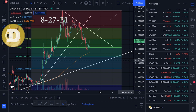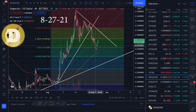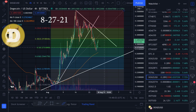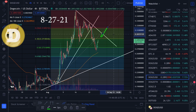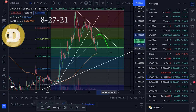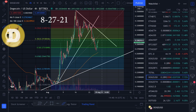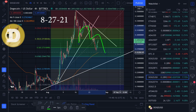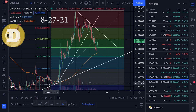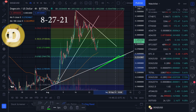But yeah, so on Dogecoin, I'm assuming, so I put these limit orders right here. I'm just gonna hold them and see what happens. Let's see if we could break through this trend line right here. Let's see if we get rejected on this trend line. I'm not sure what Doge in particular is gonna do, if it's gonna hit the trend line and then come down and have to kind of retest this bottom trend line.